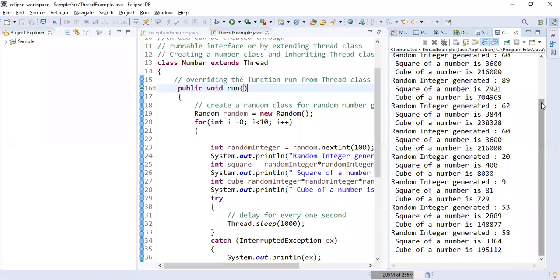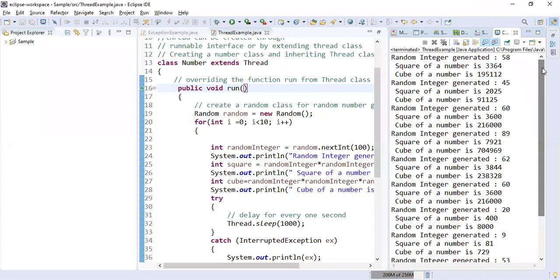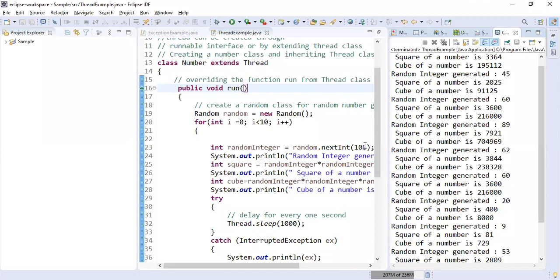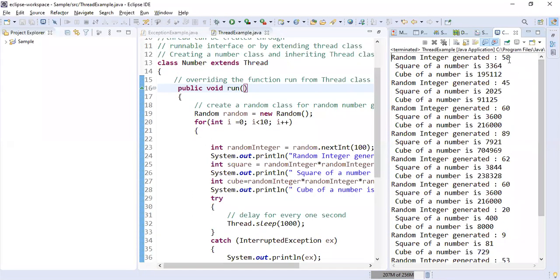It means that it generates a random number. It generated random number 58. I told you it is a random number. And I give an option of 100 here. When I give 100 here, it means any number within the range of 100. So it is not taking 1000, 50, 200, 300. No, it is generating a random number within 100. Good. So only I have given 100. So the first time it has taken 58.